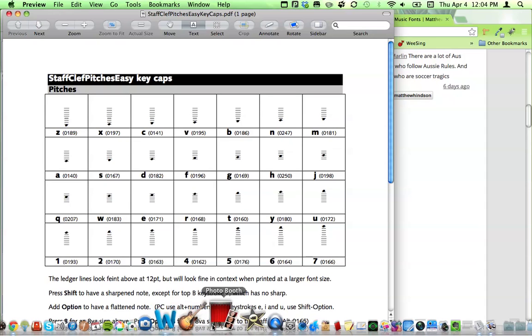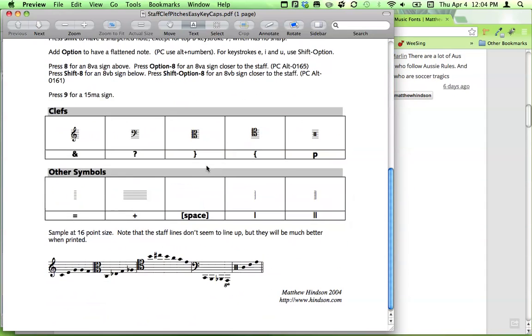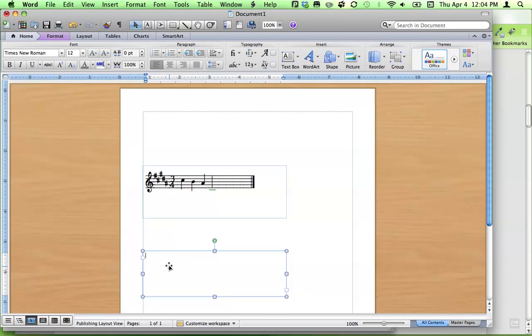So maybe I'll do a quick example. Let's see, so my treble clef again is the ampersand symbol. Maybe I'll do my bass clef, which looks a little bit like this question mark here. So let's see here. I need to change my font here to staff, clef pitch is easy, hit enter. And let's see how big size 12 is. I'm curious. So I'll do my question mark to get myself a bass clef.